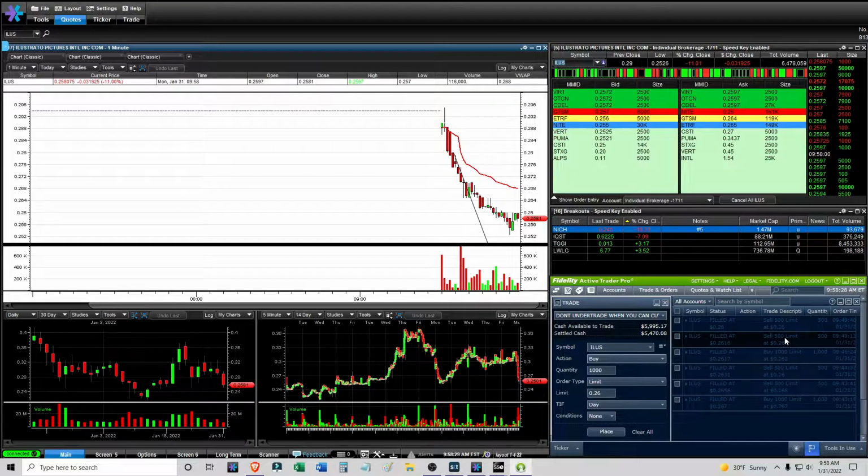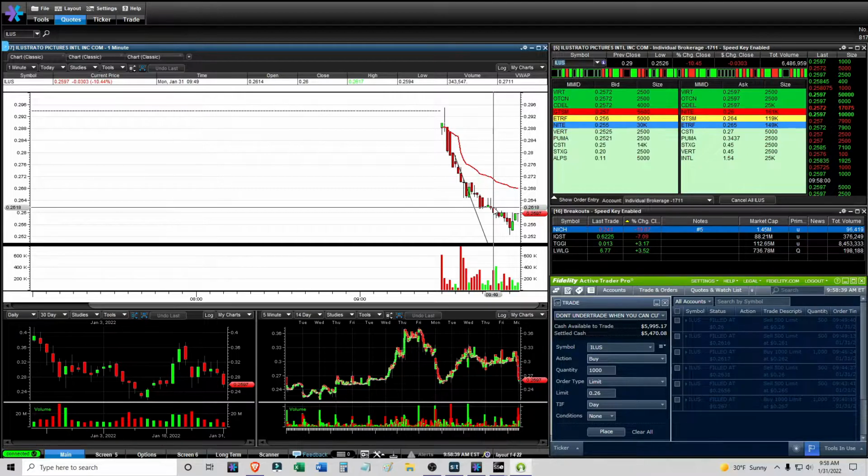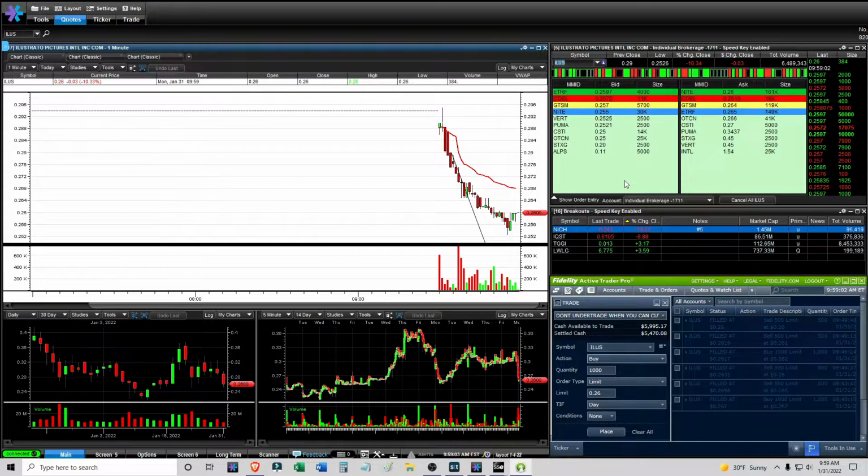And I sold half of my position, just a slight loss, at 2.616 at 9:49 right here, the top of this candle right here, half of my position, again me being in at 9:46 right here. And then I did sell everything else at 2.60, which is it did do it. It was a level of support, 9:49 right here. It just didn't work out, and that's exactly how I want to trade these when they don't work out. I think I did that super nicely.